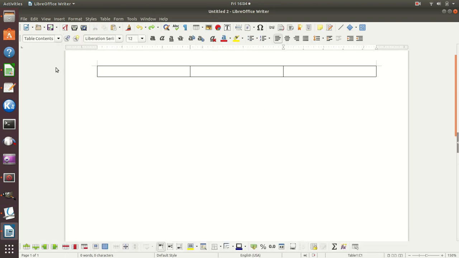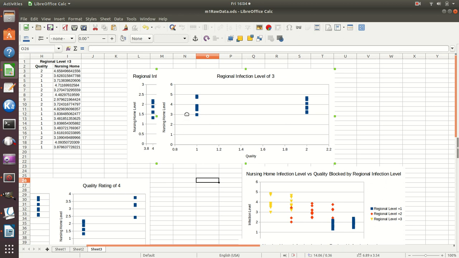Okay, so it's gone. Now I'm going to go back here, and this thing I made, I put the title in and the axes labels and so forth, but it's this big. Well, all I have to do is click on it and make it skinnier. Now I've already done that. There it is.